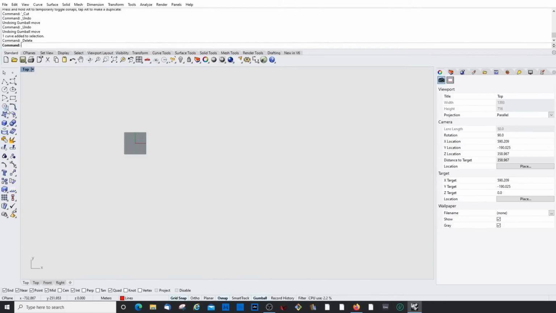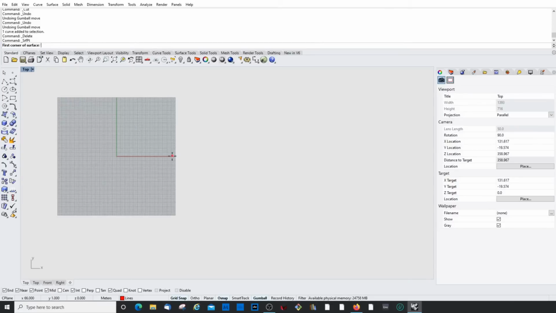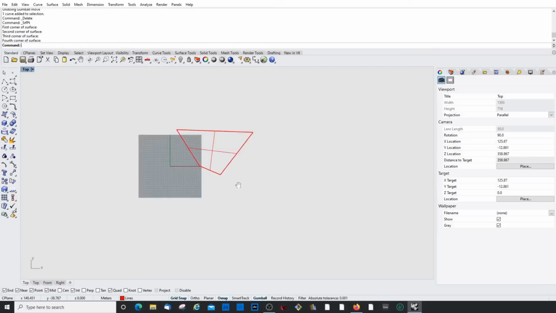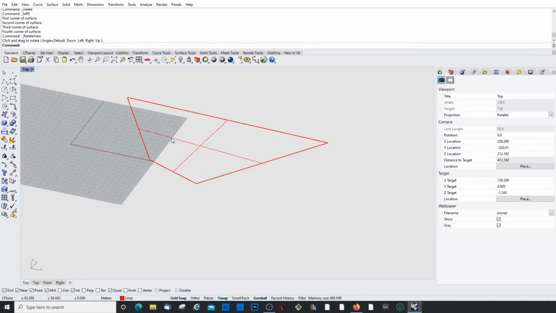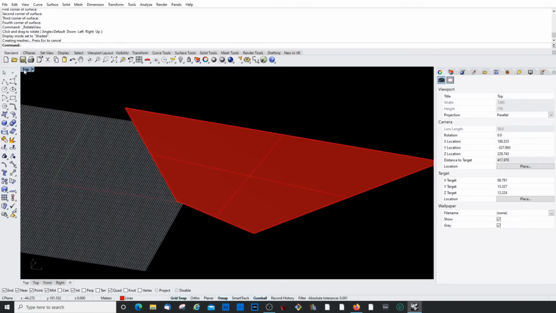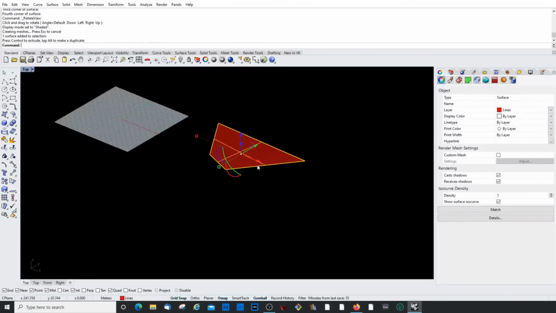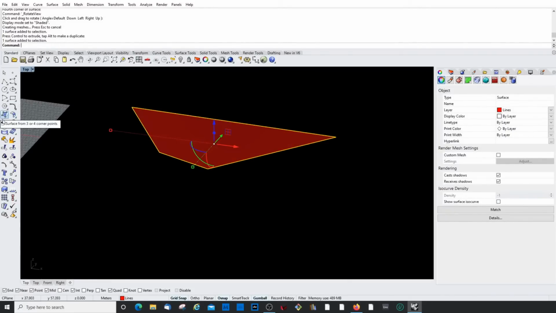Then you can create surfaces. A surface, for example, which is defined by 3 to 4 corner points. Can make a surface, and it created a surface. And these lines are called isocurves, just to see that there's an object. Just go to another shading mode so you can see the surface. If you don't want to see the isocurves, you can turn it off here. Then we have, and I will go through all these in another video.